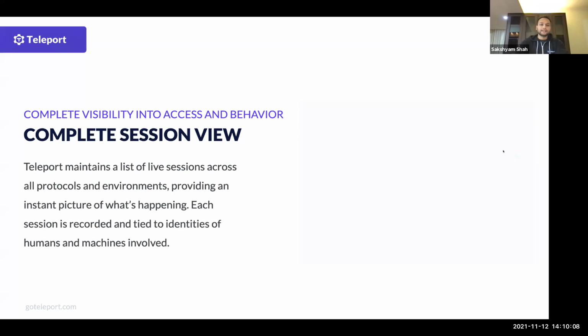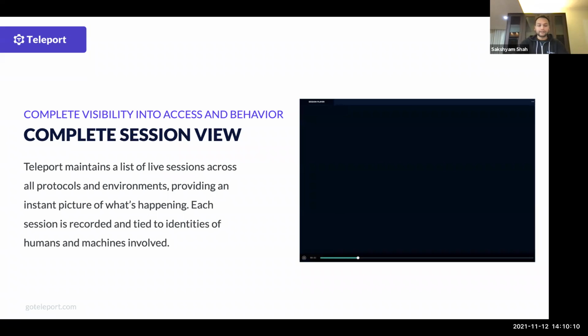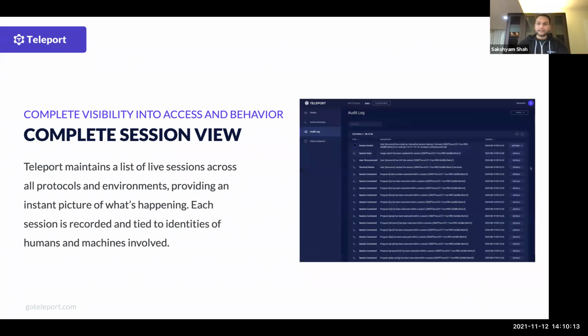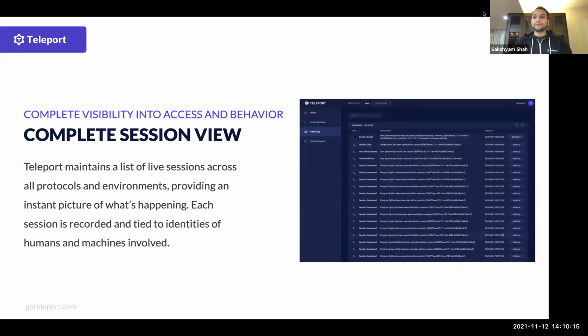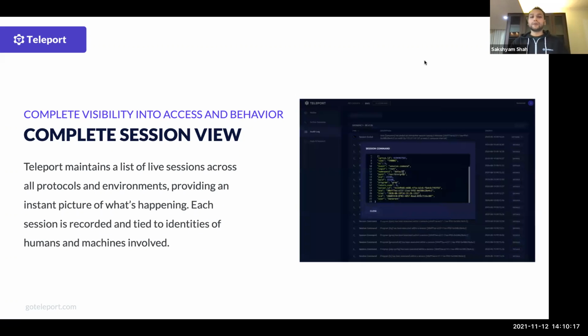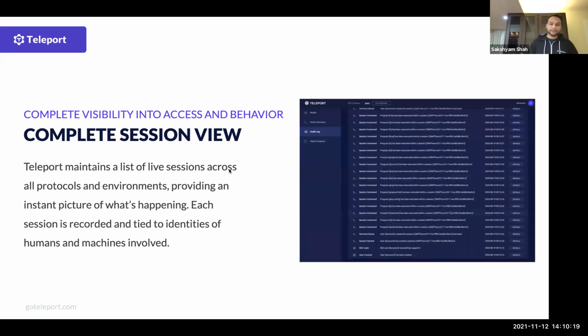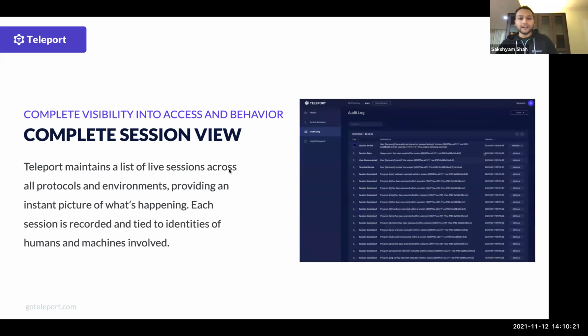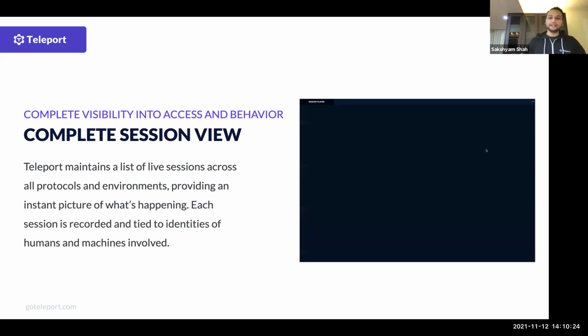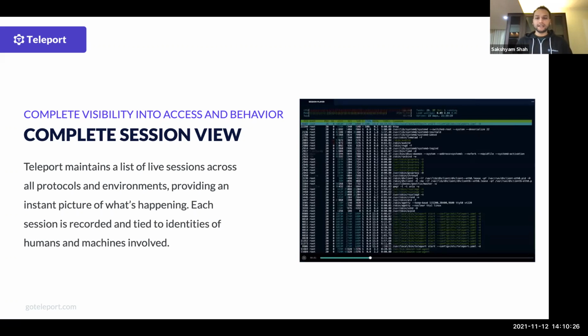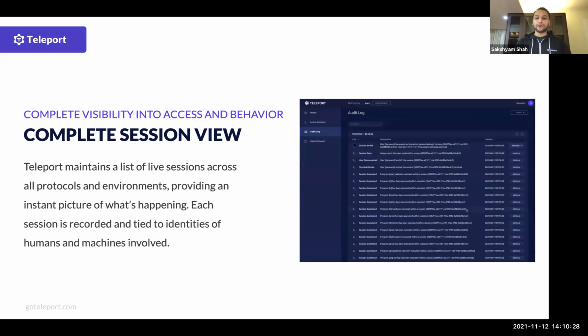Next, Teleport supports complete session recording and replay. Whenever any security incident happens or during security audits, it helps to replay what the authorized users actually did in their authorized session.